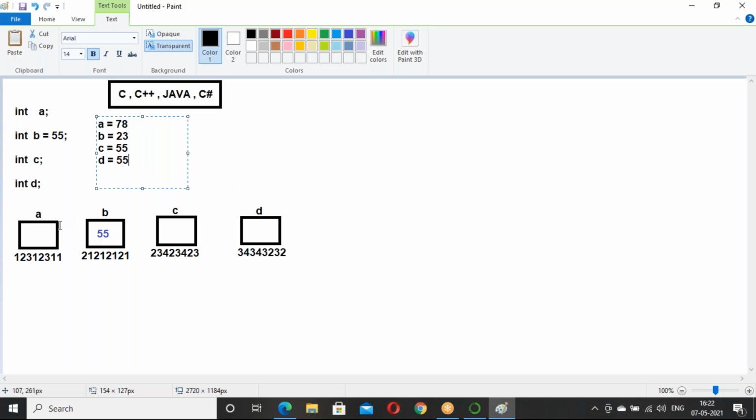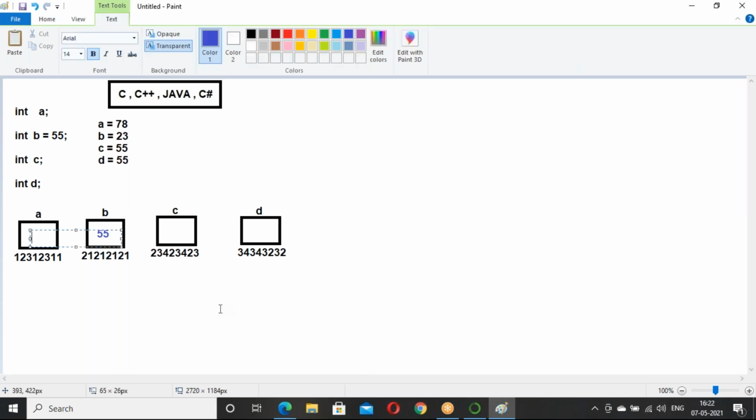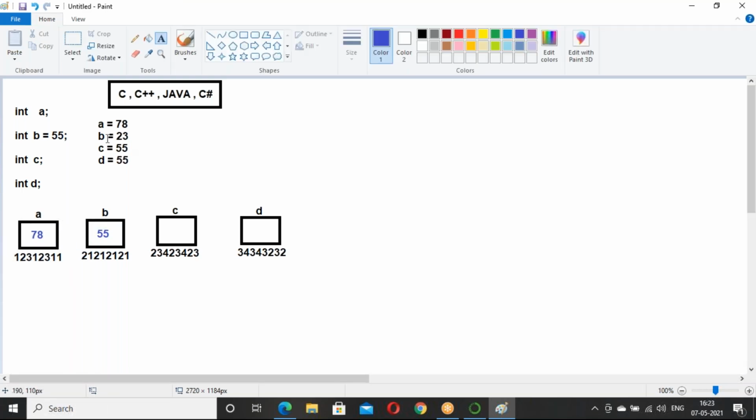I am assigning a value to A, I am modifying the value of B, I am assigning a value to C, I am assigning a value to D. What happens in this case? The value stored in A is 78. The variable is not changed, the memory is not changed. Just a value is assigned to the variable. The value is stored in the variable.